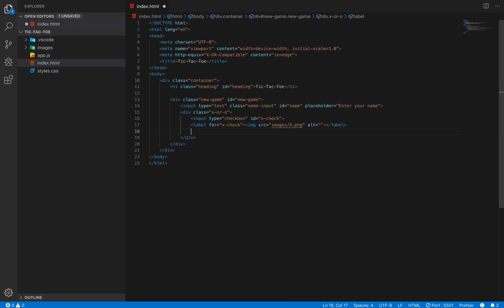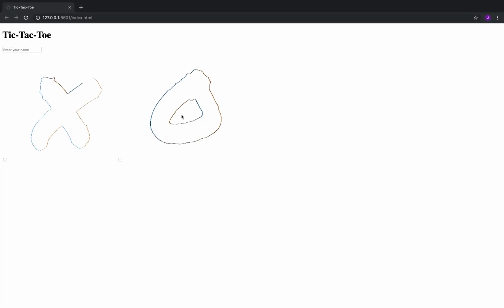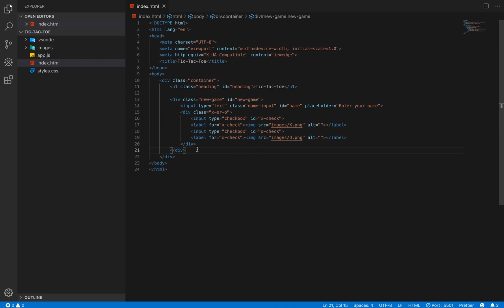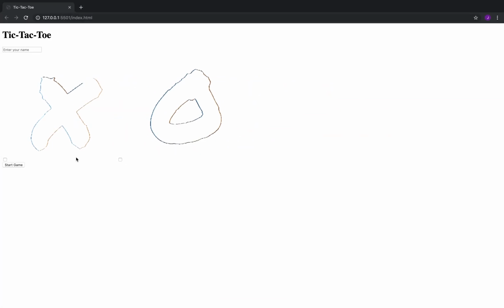So I'm just going to copy this down to here, we're going to call this ocheck and change this to o.png, change o there, and now you can see we got both. So you can see this little check here, and when we add some CSS, we're going to make this look a lot nicer. Alright, so then after we do X or O, we're going to do a button with a class of new-game, or start game. And we'll say new or start game. So now you can see we got our button, our X and our O's. Awesome.